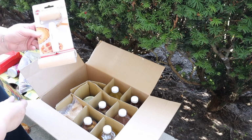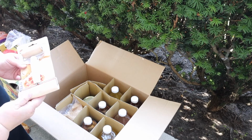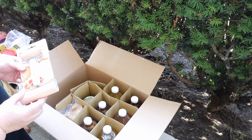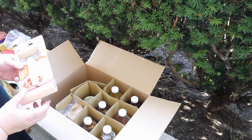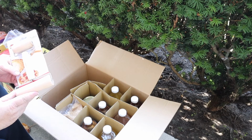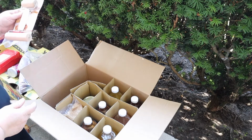And they had a pizza roller. I'm attempting to make tortillas, whole grain tortillas, because you know I'm grinding my own wheat, and they just weren't thin enough. So I ordered this roller. I think that will help.